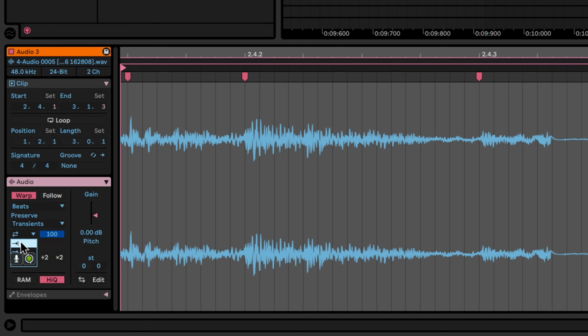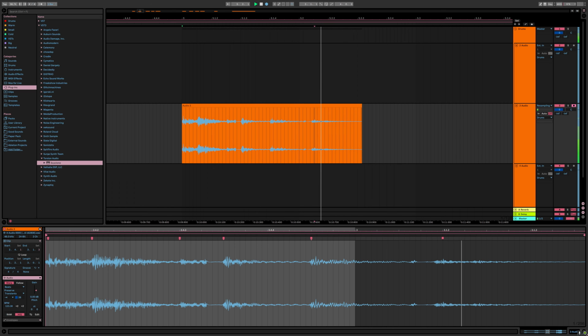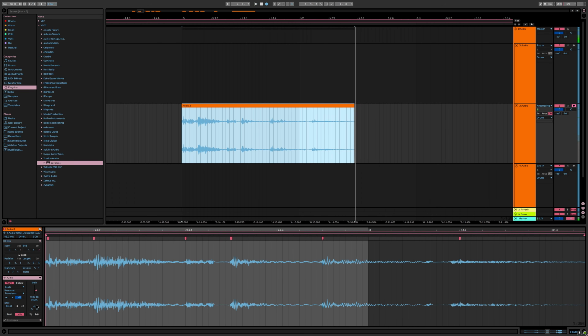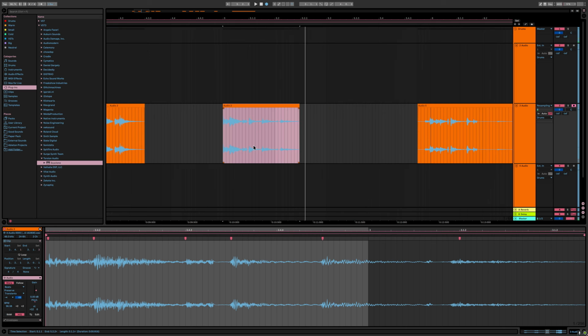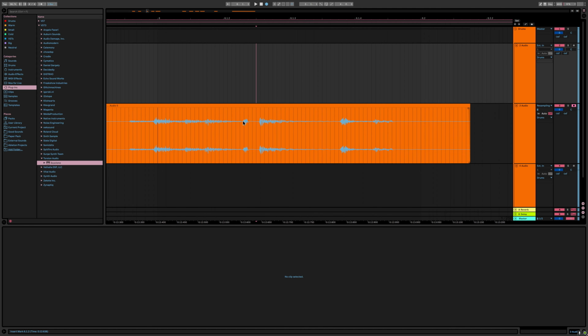And then make sure the mode is on this forward transients mode. That sounds pretty good. You can also pitch it up by an octave to get a high sound, which I really like. That's definitely good for high energy fills and stuff. It's a little bit more choppy though, of course. Sometimes you'll get these artifacts in the middle like this.